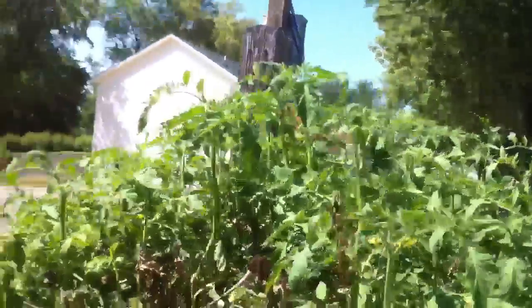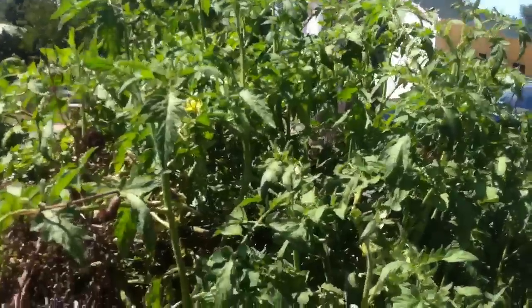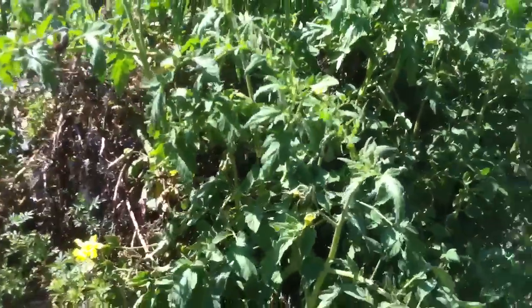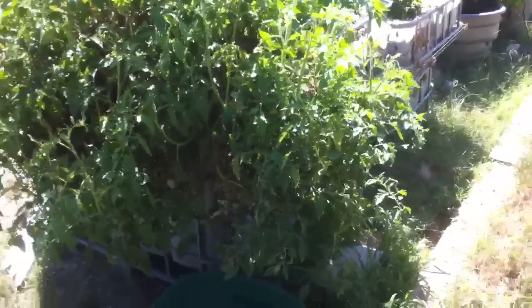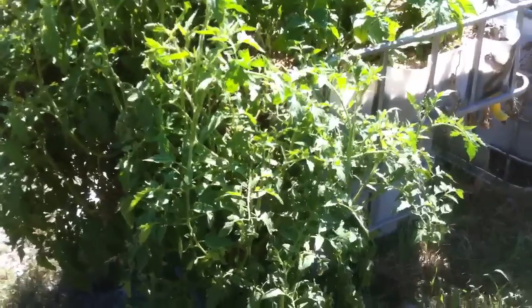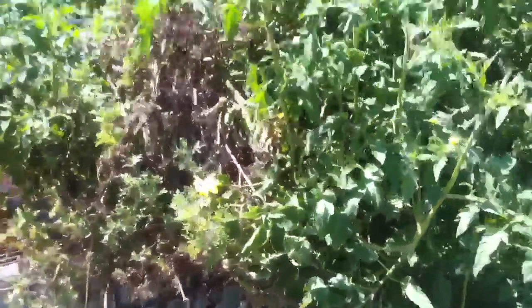It's just now, in the end of August, beginning of September, starting to flower. You can see some flowers there. This thing's been planted for a couple months now. It just started growing. I mean, the plant is just absolutely huge. So I'm thinking what was happening was that there was an iron deficiency or a potassium deficiency in the water. There is plenty of nitrogen for it to grow, a lot of greenery, but it didn't have enough of a certain mineral to get it to flower.